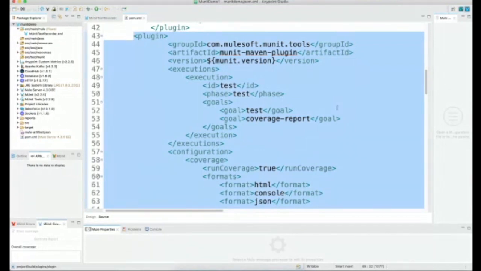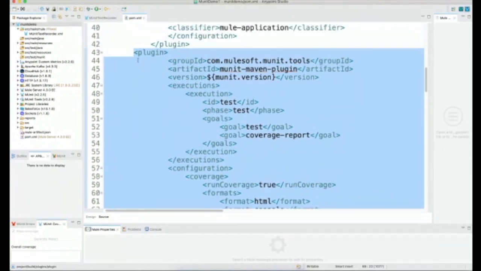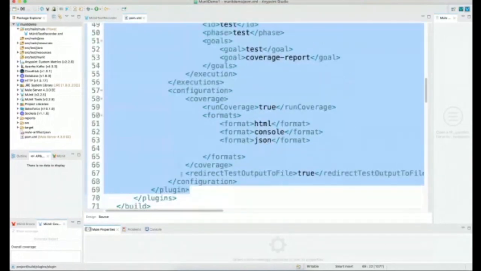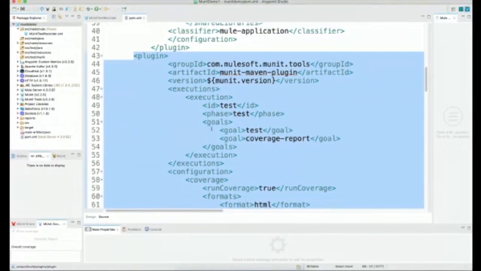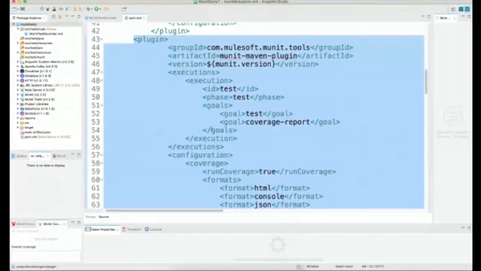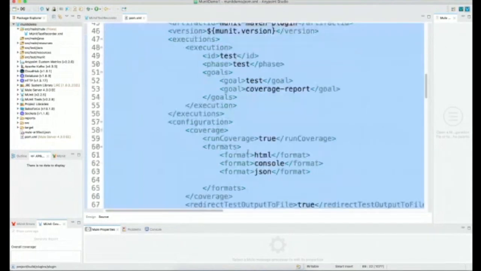So there's plenty of configuration you can do, and there is documentation around each and everything depending on what you need for your use case. But remember, this section, this MUnit Maven plugin, is applicable when you execute your test cases through Maven. And this is the way you control all the different requirements based on your organization's needs. So here is where you will do the configuration to control all of them.